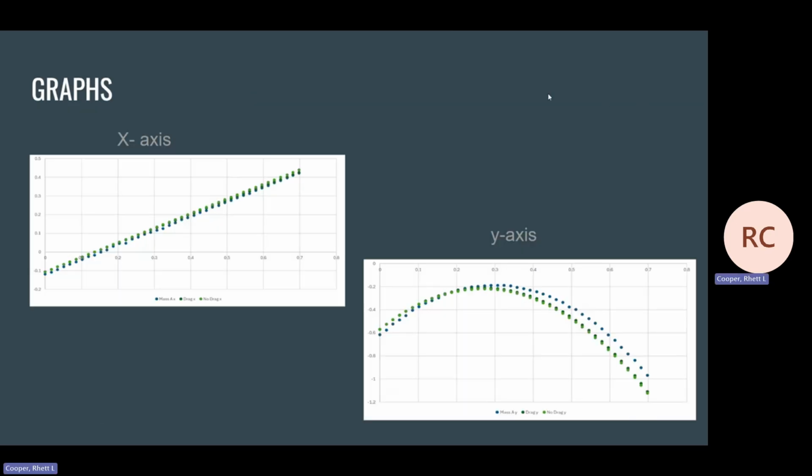Then we have our graphs that we made using our glow script data as well as our tracker data. It can be a little bit hard to see each trial, but I promise all three are in each of these. They just overlap a lot. Now you'll notice that the actual trial is really far away from the glow script ones. It could be closer, but that's when we talk about our error.